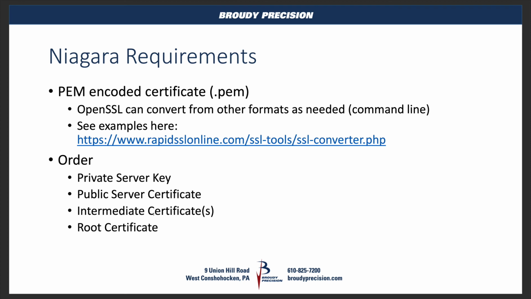So within that PEM file, you can have a bunch of different certificates put together, and Niagara needs them to be in a specific order. So from top to bottom, Niagara wants to see a private server key, if there is a key. You might not have that. A public server certificate, an intermediate certificate or certificates. There could be more than one. And then your last piece of that certificate should be your root certificate. And that's what Niagara needs to see.